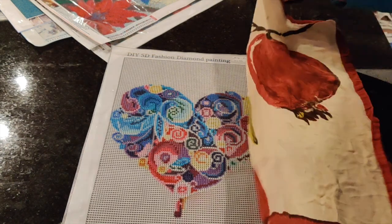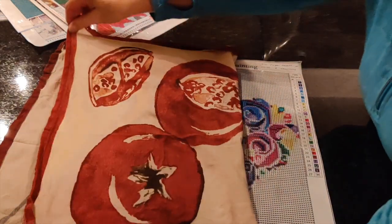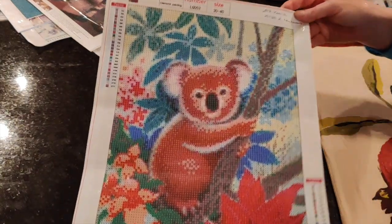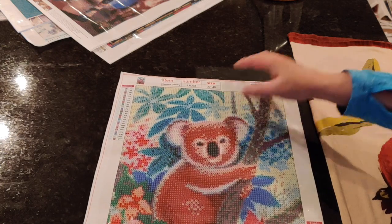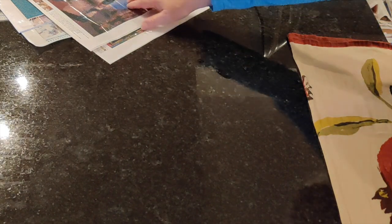A friend of mine gave me a set of three tea towels — they all have different fruits and vegetables on them, this one is pomegranates. These tend to be the tea towels I use as long as they're clean. The next one is also from New Homie and this is one I call koala — isn't he cute! There are just the softest mailing creases here — I'm not going to iron that because it's not going to affect the way the diamond painting looks when it's done, and laying drills on it will probably help to flatten it out even more.